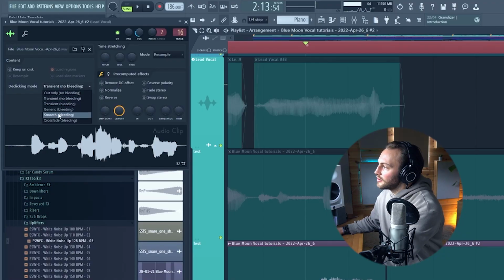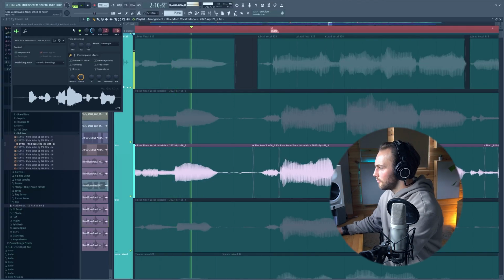You can also use a de-esser, but if you just rely on compressors and de-essers to fix everything, you can often end up not getting the best vocal chain because you're compromising the vocal chain to account for these harsh sibilant noises that you could actually just fix by turning them down slightly. It might take a little bit more time to manually turn them down, but it is definitely so worth it. I will then use a fade, whether it's generic or smooth. These are the two that I usually use most, and I just adjust it until I'm happy.